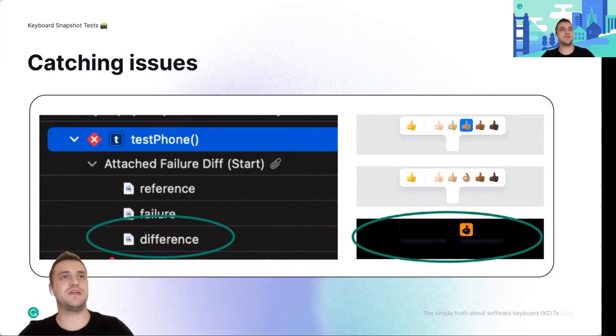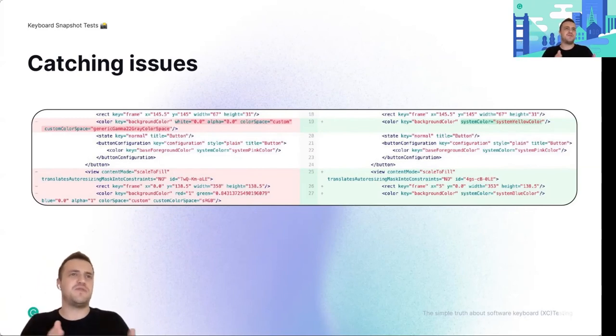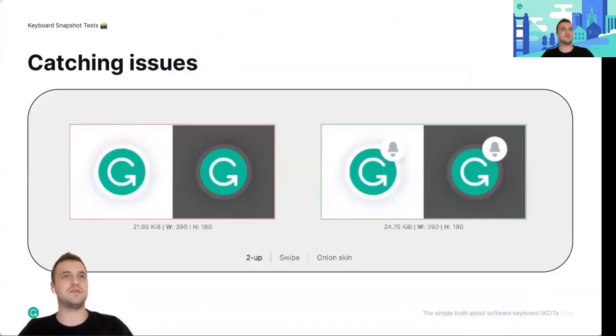Please be prepared. I hope that the next slide won't hurt you too much. So imagine that you need to review some changes in UI, and needless to say, it's really hard to read the changes happening in a zip file. And it is impossible to virtually compile and imagine how the UI looked before and how it looks now. Compare this to reviewing code changes when you have snapshots. It allows you to compare snapshots and UI before and after, literally side by side. So in this particular example, we can see that the Grammarly button got an additional notification badge, and that is the difference here.